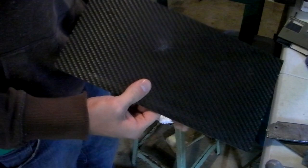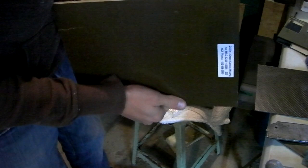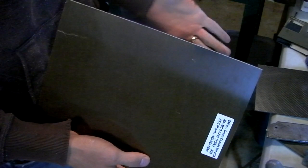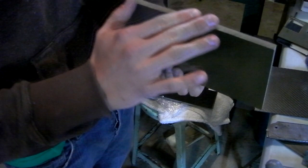Carbon fiber is a very similar thing. It's a carbon weave in epoxy, and it leaves this awesome weavy texture. I gotta work with that more, but it's even more health hazardous than G10. Whereas micarta is the same concept, but it uses just layers of cloth with epoxy, resin, or whatever. So it doesn't have the fiberglass or carbon health hazard, it's just like cloth. I've heard of people making micarta at home from jeans. Layer jeans, squeegee on some epoxy, more jeans, epoxy, just layer it all up, and it gives a really cool look. When you sand it and fray it, it looks like frayed jeans. You can kind of tell on the edge here.